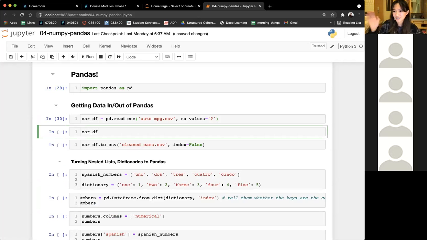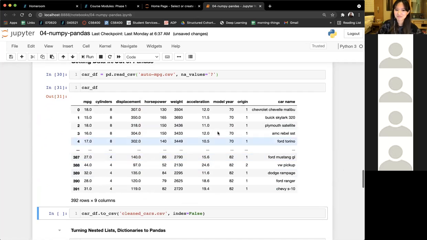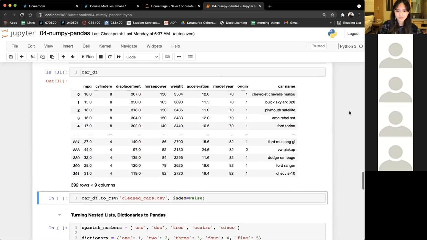DF, which stands for data frame, is one of the more common abbreviations or variable names for a data frame in pandas. So here I have my data frame over here. All my data is imported. I can start cleaning the data, maybe graph some of this data, but read CSV does that.